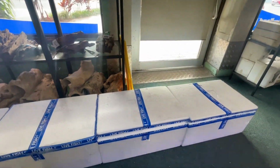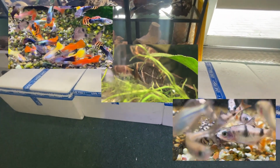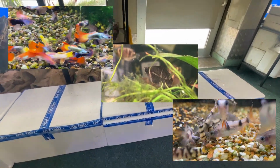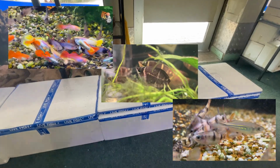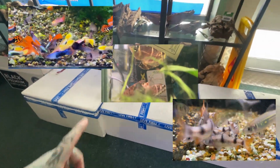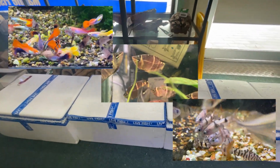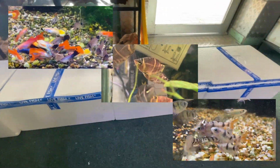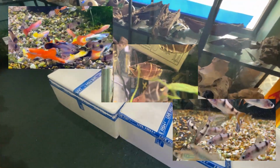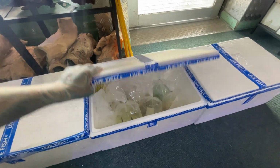So we've got fish from all over the world in here. We've got fish from Africa, Southeast Asia, I think Malaysia, which is Southeast Asia, isn't it? Yes, it is. We have South American, we have Central American, I think we have some Lower North America, and all over the place. I think India, a few from Africa, Japan. Did I say Japan? There is some Japanese fish in here.